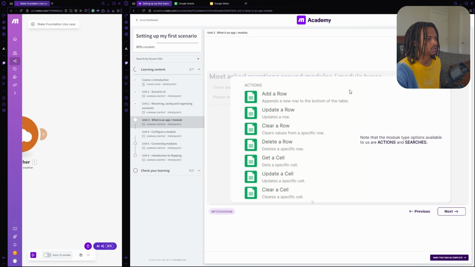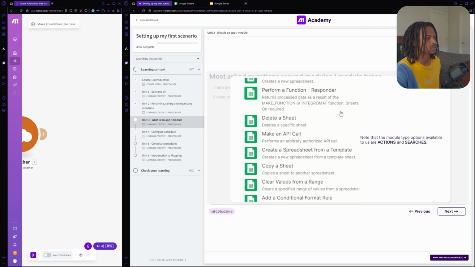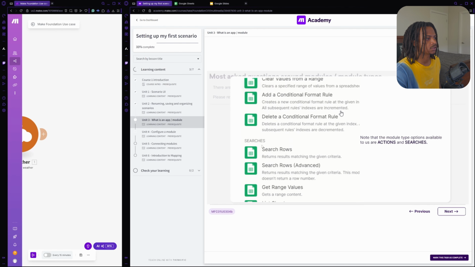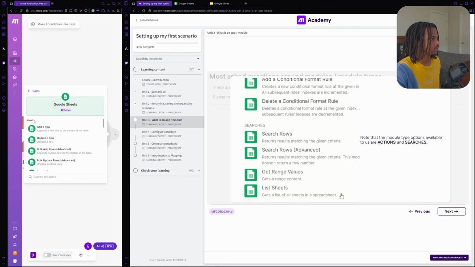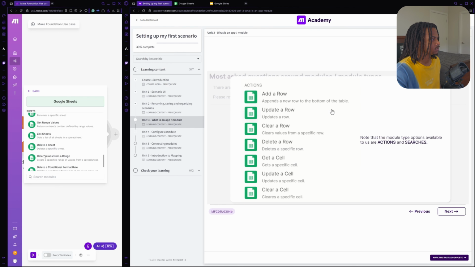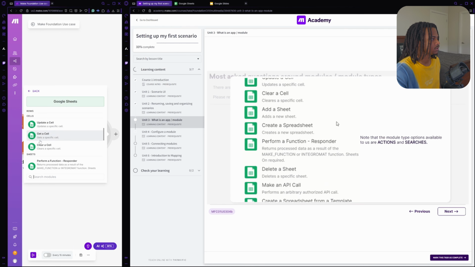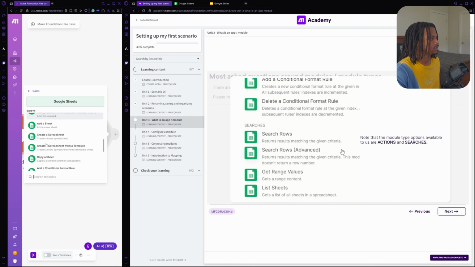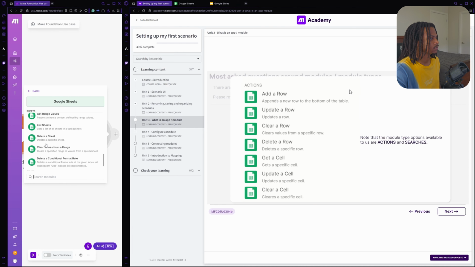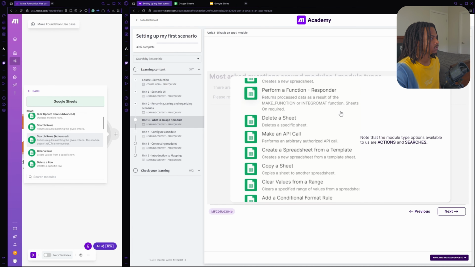So if you click this, see, I don't know why this one says action and this one also says like search modules here, but when you go into that now, it just says rows. But I'm pretty sure these are the actions. Yes, and then it says like you can search rows here too, somewhere. Okay, so you can search rows here.